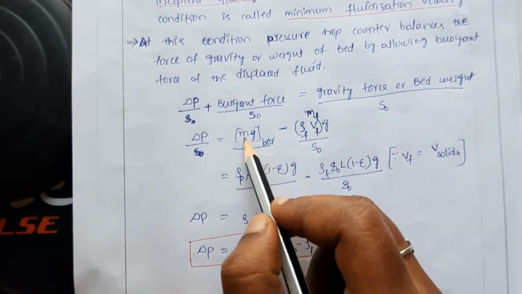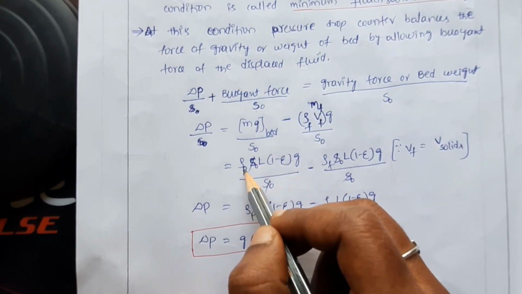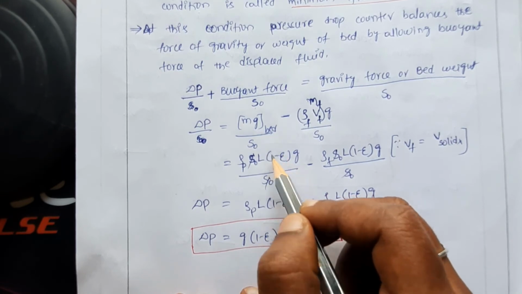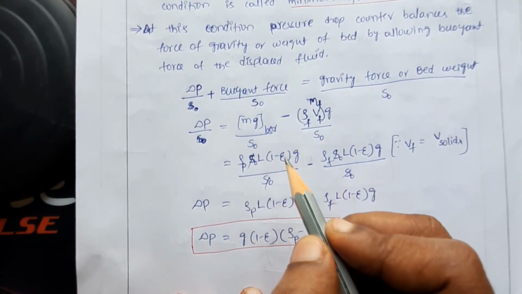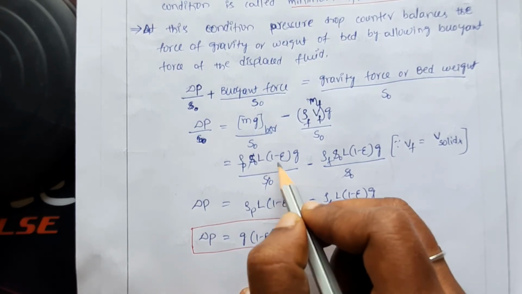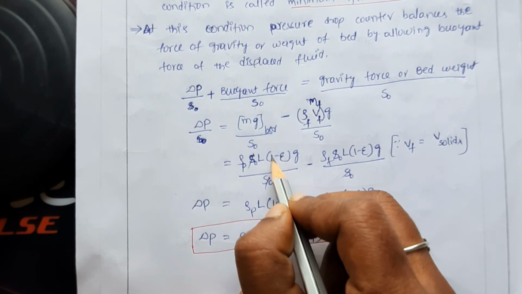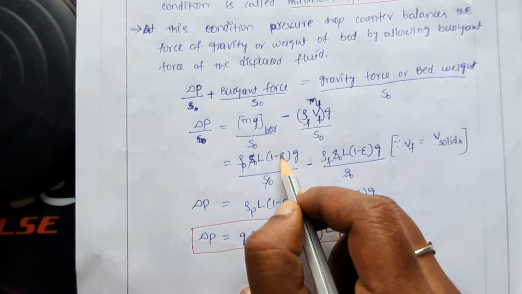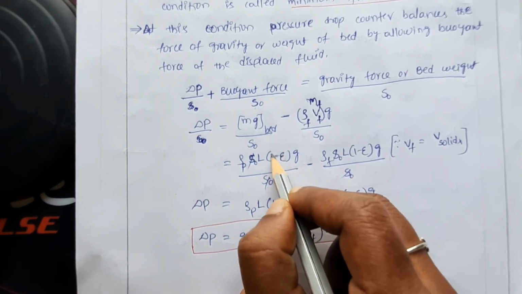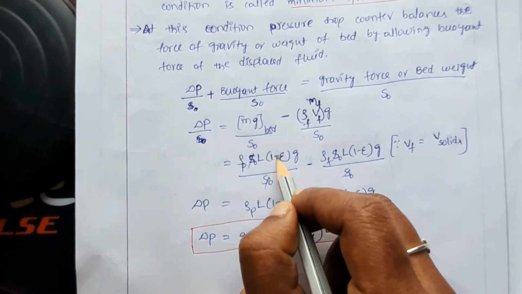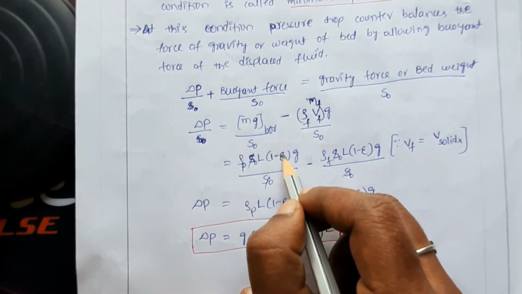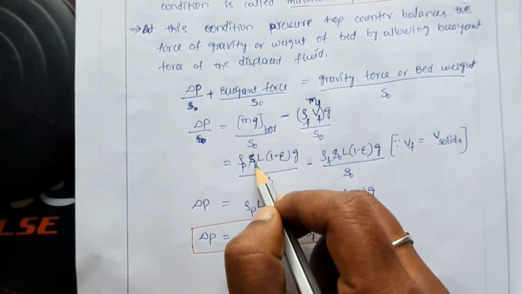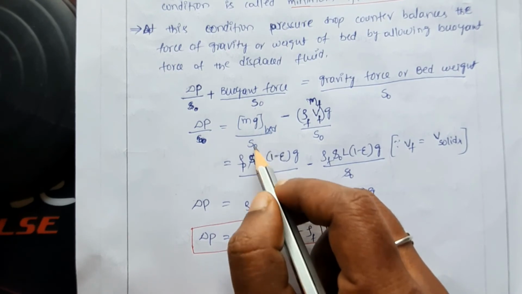So m is the mass of the solids, that is the density of the solids times the volume of the solids, S naught L times (1 minus epsilon). Since the solids are packed in between, gaps will be there, right? So that is given by the porosity: how much voidage, how many voids are there all over the bed, as a fraction of the voids. If your total volume is 1, then epsilon is the void fraction and 1 minus epsilon is the solid fraction, right? S naught is the cross section area of the total bed, and L is the height of the bed.